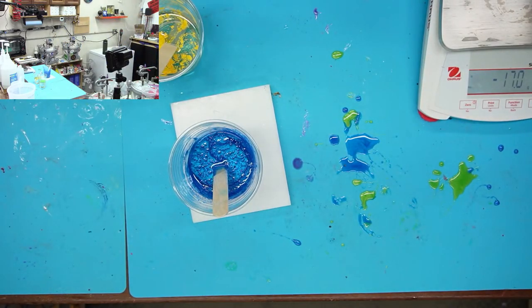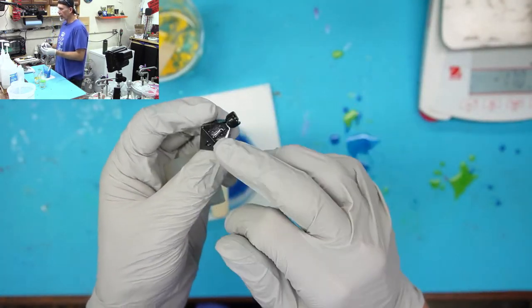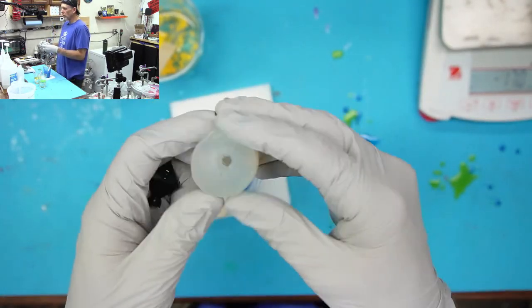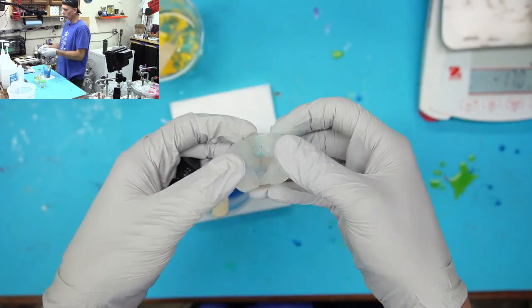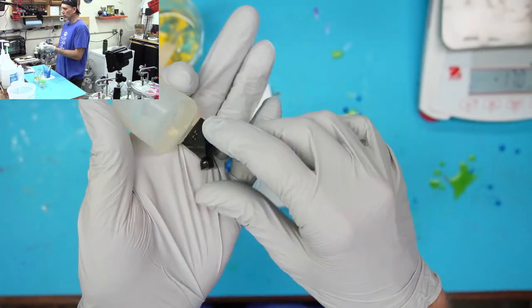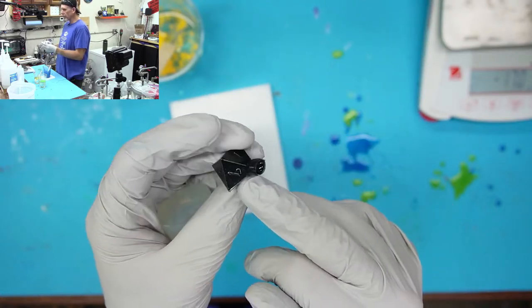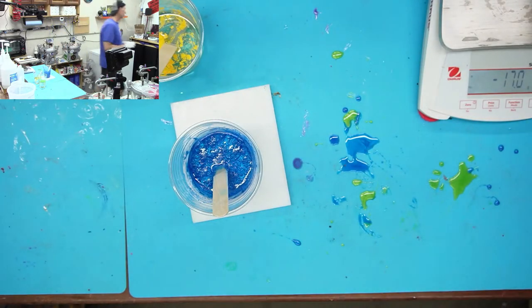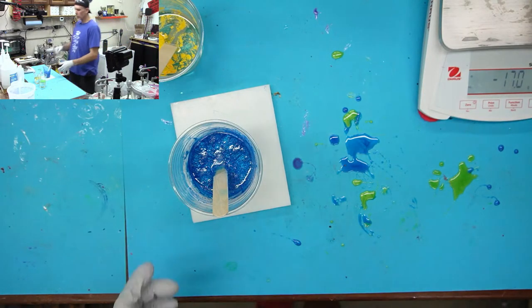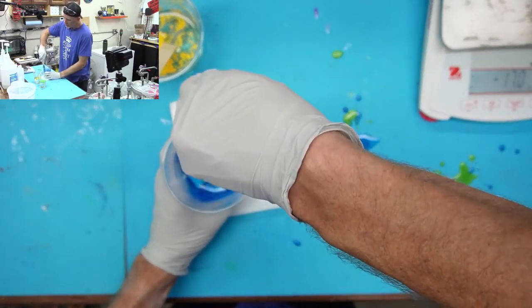it sets pretty well. So I made some dice. I don't know if these were the ones or not, but I have made dice. This mold is tiny compared to what we're pouring for pen blank bricks. This is a tiny, tiny amount of resin. And deep pour will harden up quite nicely. You just have to give it like a week, so let it sit there. But it'll harden up, and you can even pour things as small as dice with that stuff. So it's kind of a cool resin.